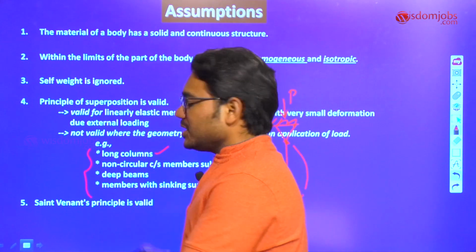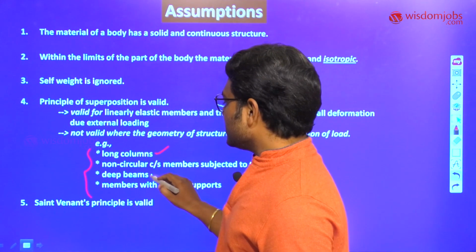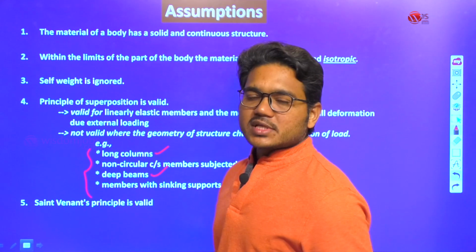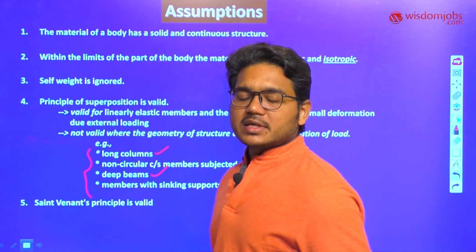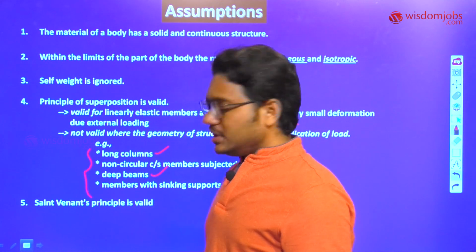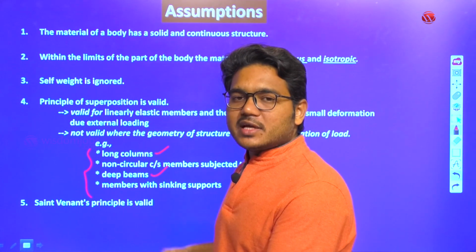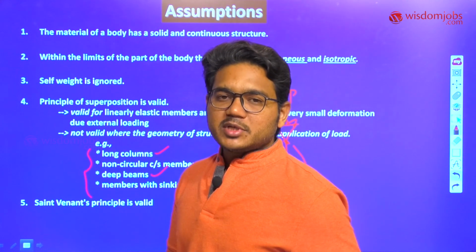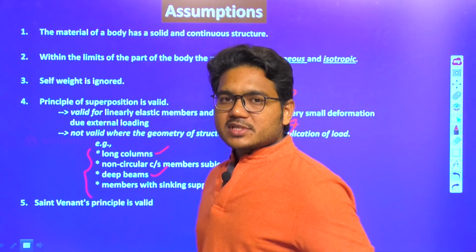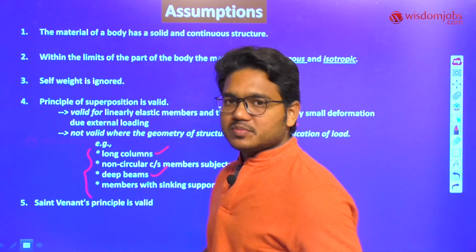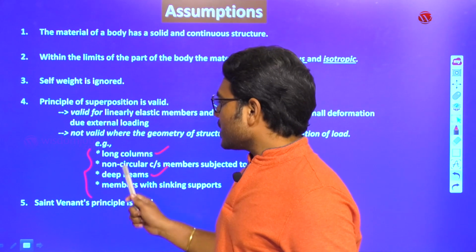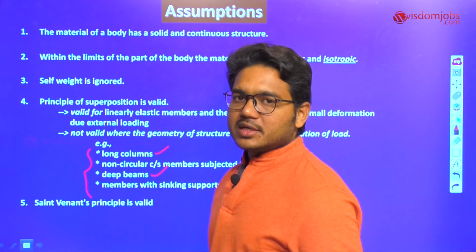Next, deep beams. Where do you use these deep beams? In concrete structures, deep beams are used where the geometry tends to change, or where additional supports are needed. So they cannot be analyzed as we analyze the other beams in our topic of shear force and bending moment. The beams we study are not similar to deep beams, so they require another kind of study. That is why this assumption is not valid for deep beams.